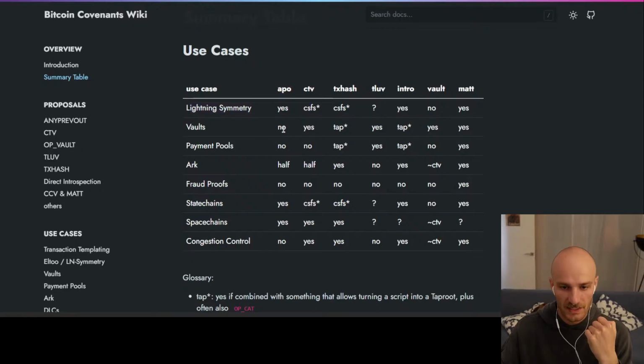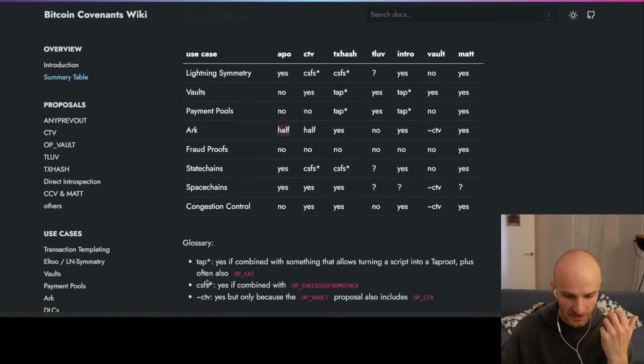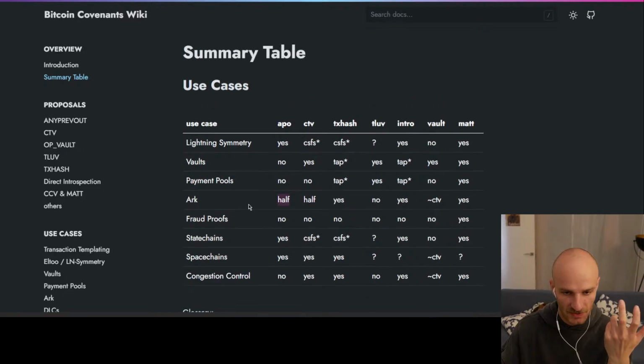Then it has no synergy with vaults payment. It says half, which I'm not sure what it means, half synergy, but it has a slight possibility of being combined with ARK protocol. Then we have state chains, spacechains, and so on.